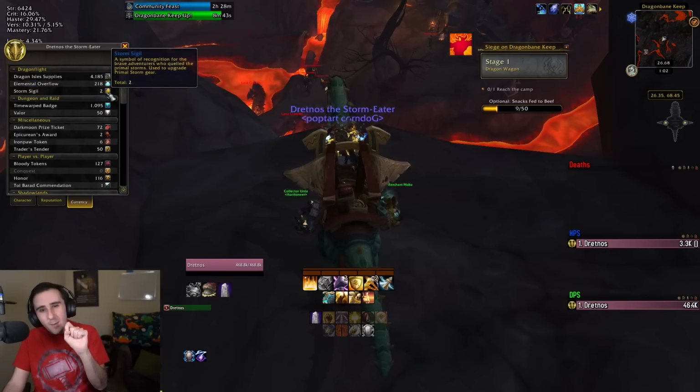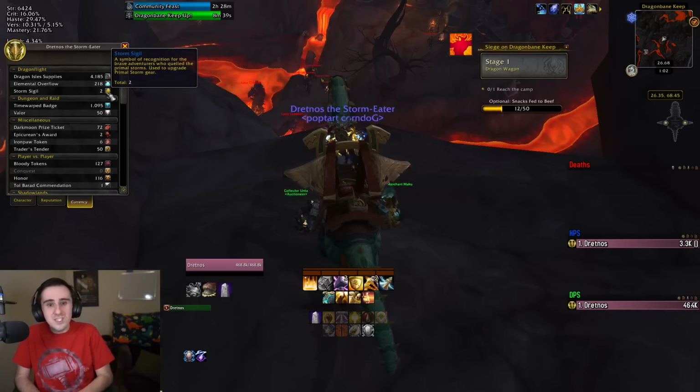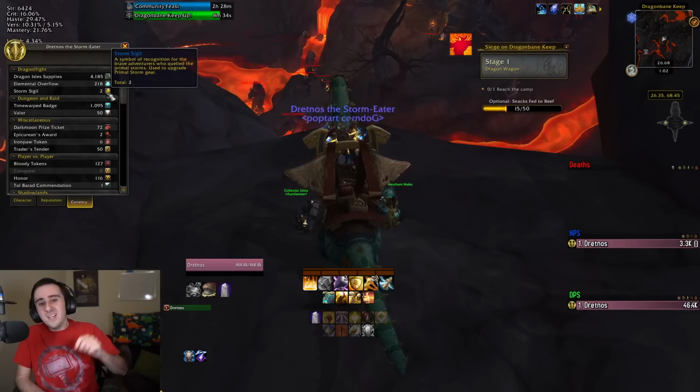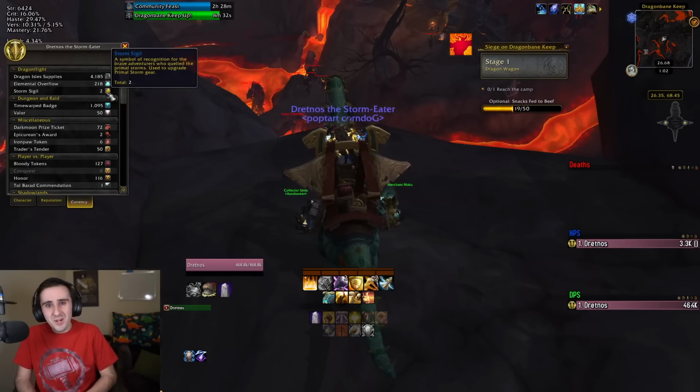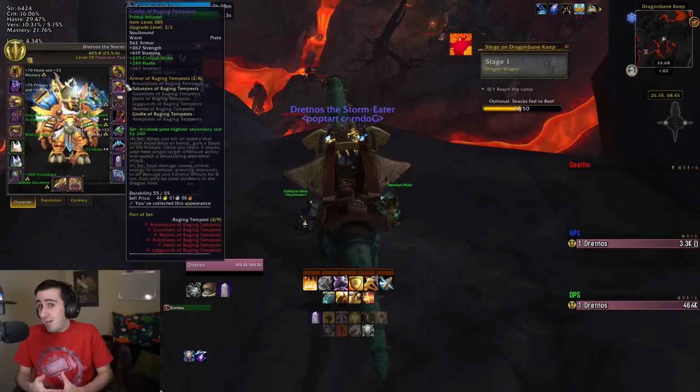Each type of primal element can drop a quest item that you turn in for 2 storm sigils each week. So you can get 2 from earth, 2 from air, 2 from fire, 2 sigils from water, whatever the last one is, and that can get you a reasonable amount of storm sigils. And the storm sigils can then be used to upgrade the 369 gear into 385 gear.